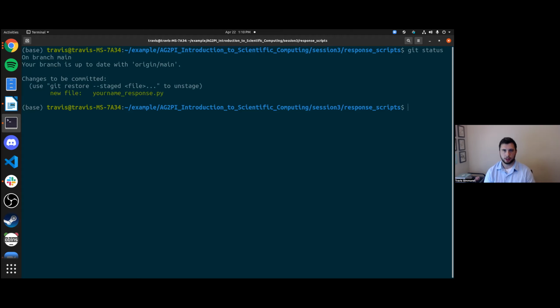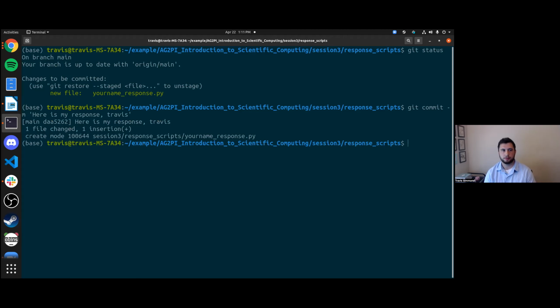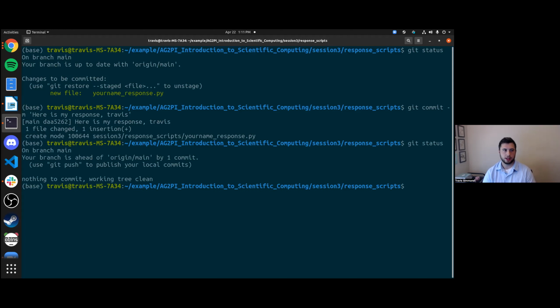So we'll do git commit -m, open quote, and then we're going to say something, it doesn't really matter. Here is my response, Travis. Then we'll hit enter. Do another git status. We can see our branch is ahead of the main branch by 1 commit. And we're going to do git push.